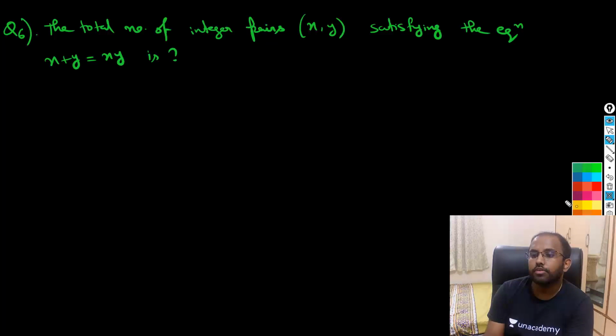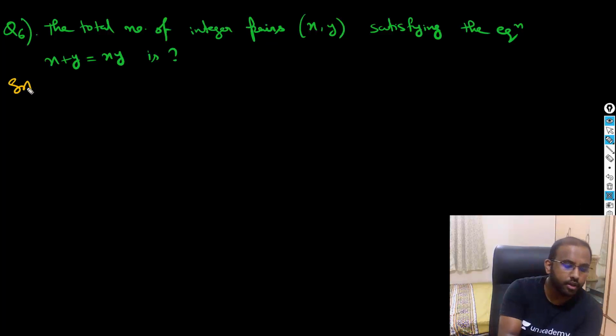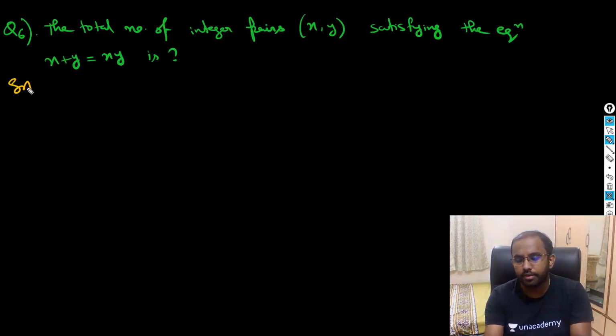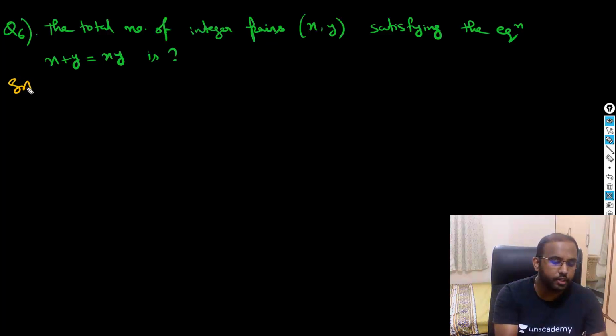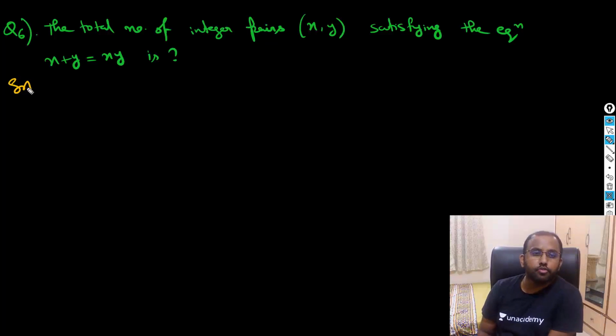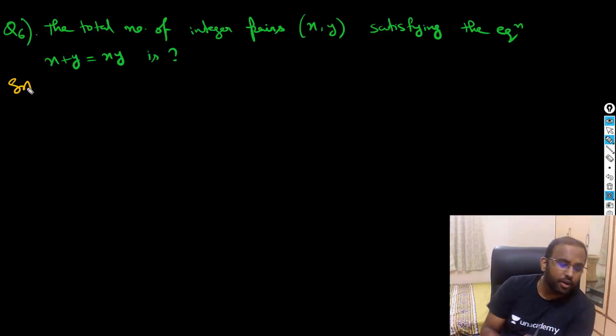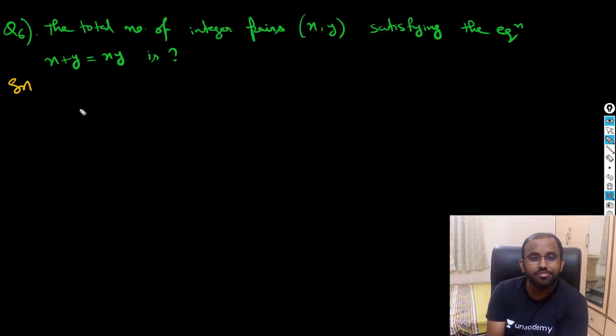Now let's solve this question, guys. So how to solve such a question here? x plus y is equal to xy. If you want to solve this, I need to basically factorize it. How do I factorize this equation? That's actually the main agenda of this question here. If you observe this, x plus y is equal to xy, I want to factorize it. I won't get any idea that how do I proceed, right?